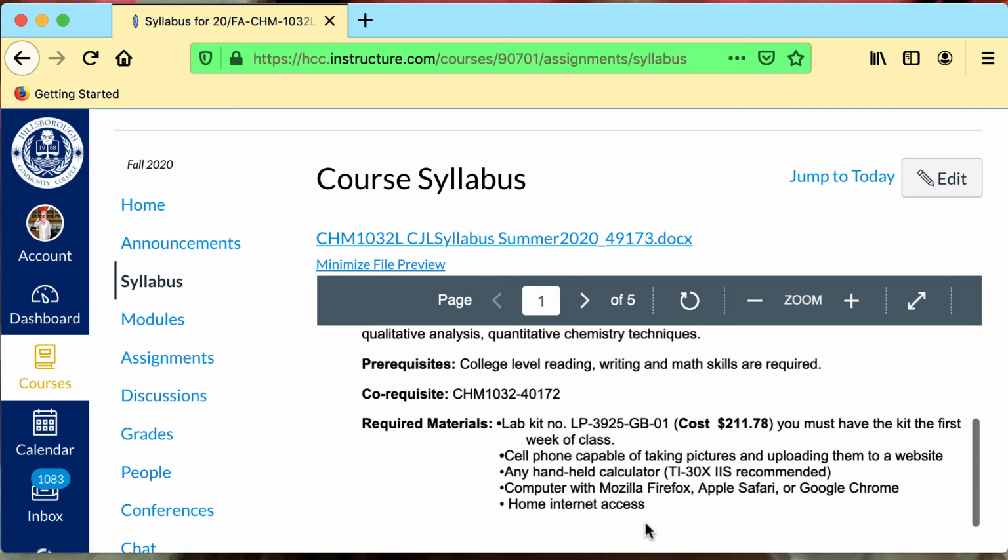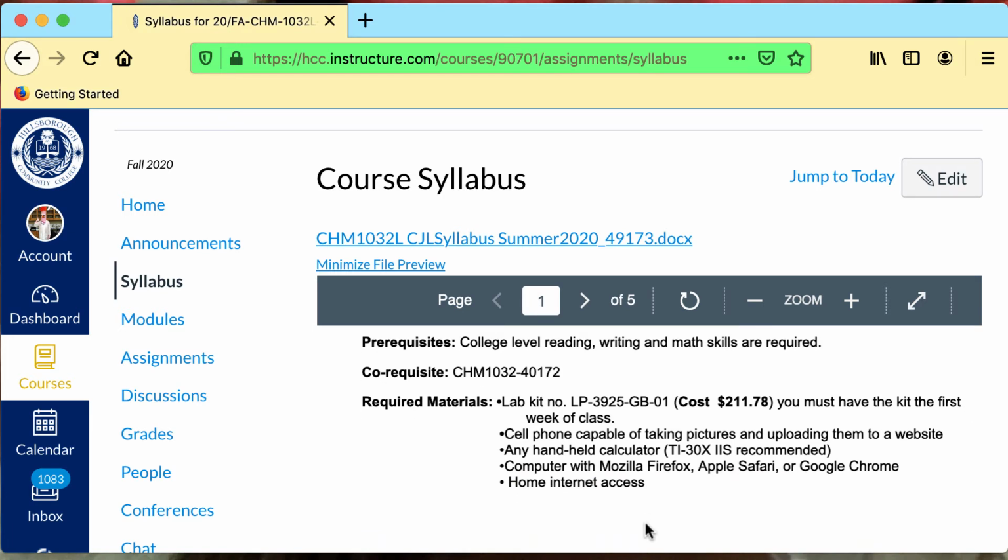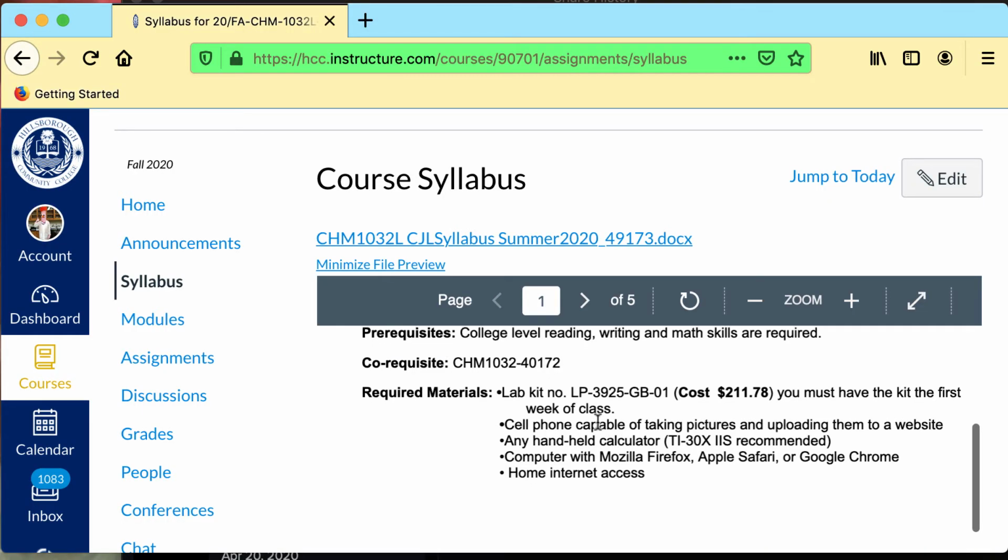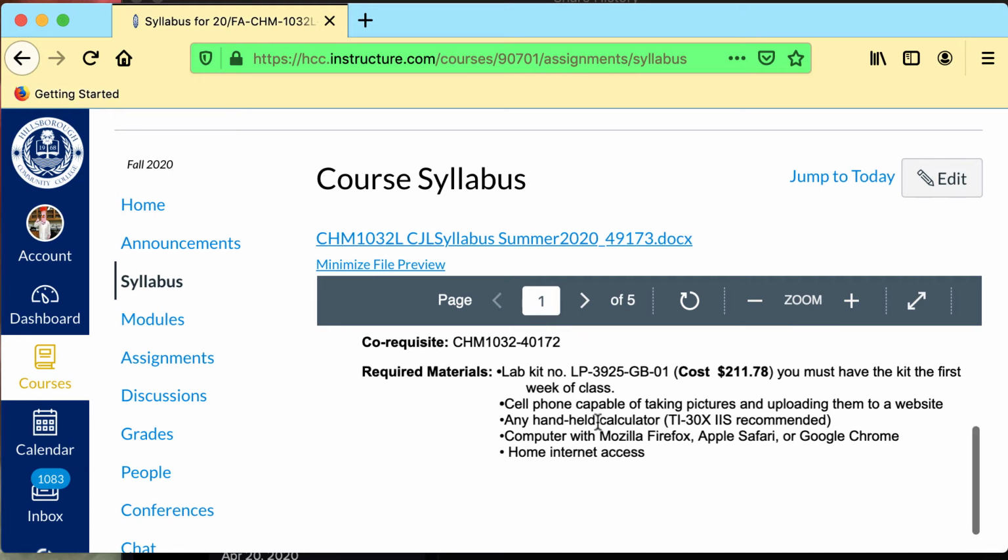Now I need to go over the materials with you all. Everybody must purchase a lab kit ASAP. If you do not want to purchase a lab kit, you should change to a face-to-face section for lecture and lab. You will also need a cell phone which can take pictures and upload them to the internet.